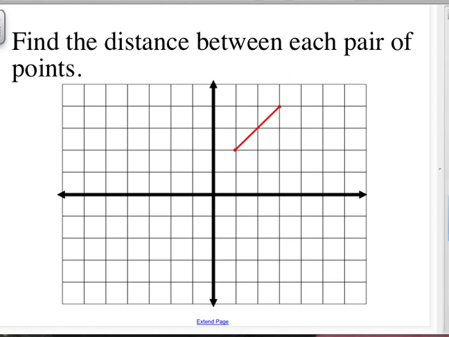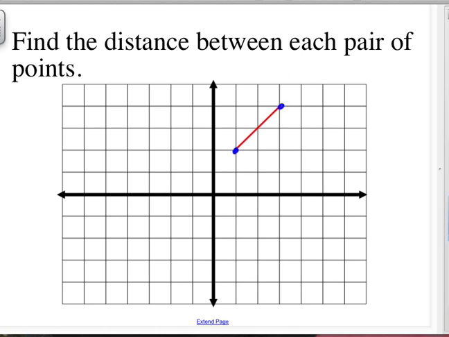Sometimes in these problems, they won't give you the ordered pairs. They'll simply show you a line that has a starting point and an ending point, and they want you to calculate the distance. How far is this point from this point? No, it's not 2. You can't go, oh, from here to here is 1, and from there to there is another, and it must be 2. No, it's not 2. We're actually going to have to do the math.